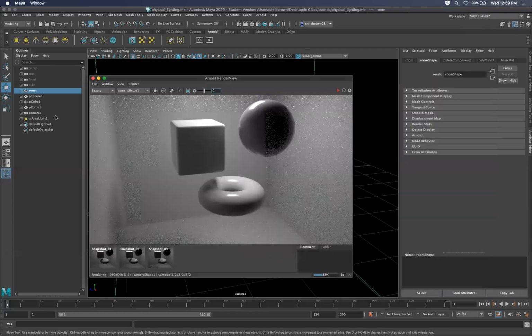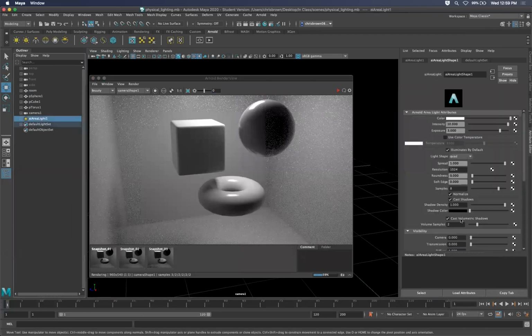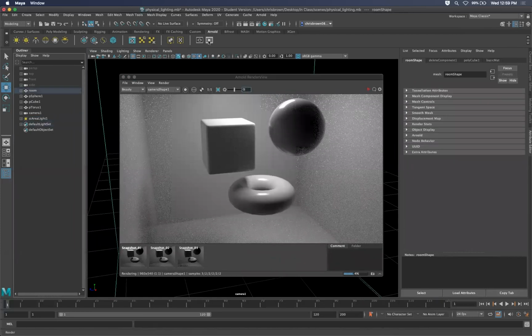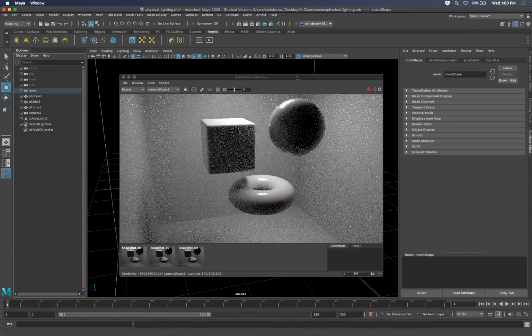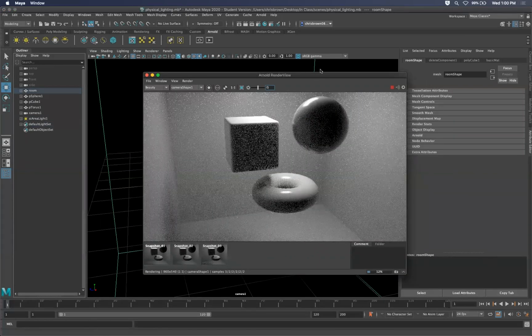But let's see, is this still ramped up to like 8? Yeah, I'm going to bring these samples back down to 2 and see if that goes a little bit faster. All right, much, much faster. So now I got an idea to sit there and leave it at 8 while we're test rendering. You can see the difference. This is probably going to be done within a minute, where the other one was a few minutes.